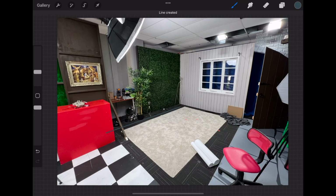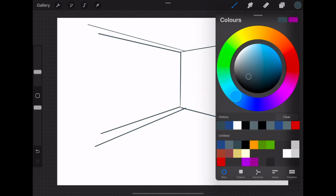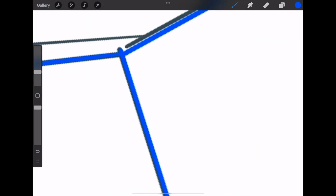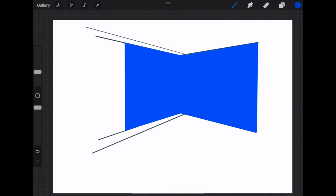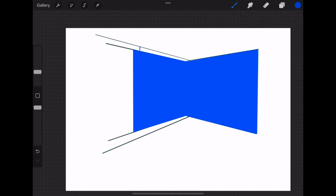So, what I need to do first is start off with an image of the space in the studio. Now, this image is probably taken a little bit before where I was standing just a moment ago. But this is going to be my starting point. Now, first of all, what I need to do is draw the wireframe of the shape and size of the set. This is going to help me create a structure that's going to sit on top of the set. So when I draw the set in the perspective of the picture, I can see how it's going to look in real life.